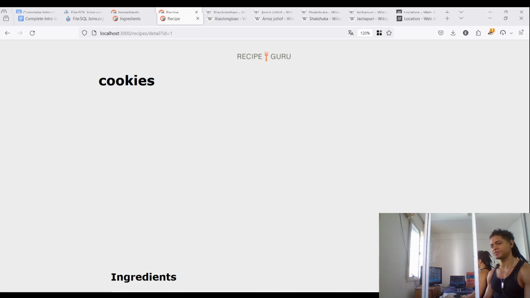Oh, you missed a value here. That is actually what's right. Exactly. So make sure you have both of the single quotes there. Now let's try that again. There you go.